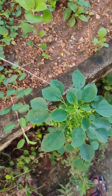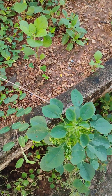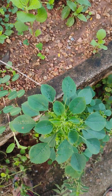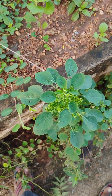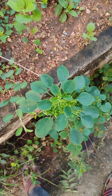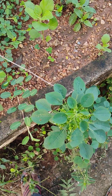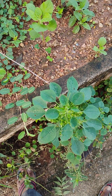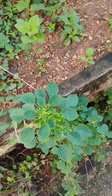This type of arrangement can also be seen in papaya and in this plant, called Acalypha indica. In both these plants you can see alternate leaves, but when viewed from the upper side, the gaps between the lower leaves are filled by the upper leaves — they are arranged like this to get the sunlight. It is a special arrangement.